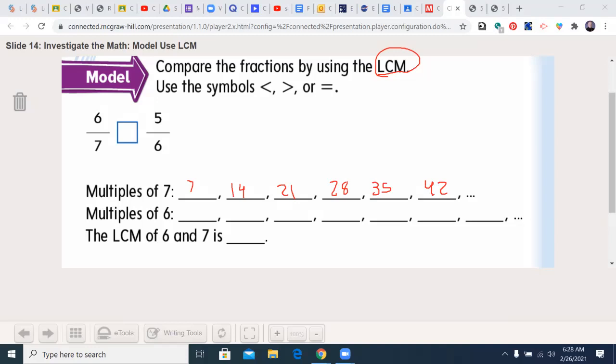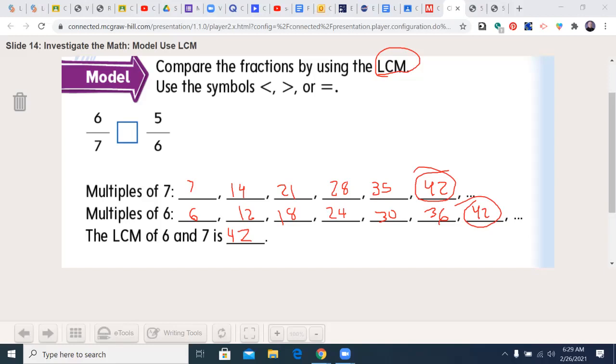Okay, multiples of 6. 6 times 1. 6 times 2. Still nothing in both. 6 times 3. 6 times 4. Because I kind of keep my eye on the sevens, I have not come up with a multiple of 6 that is equal. Then I go 30. Still nothing. 36. Close, not quite. Ooh, I have 42. So now suddenly, this is my least common multiple. It's the smallest number in both lists. These are smaller numbers, but they're not in both. And it has to be a multiple. So my least common multiple of 6 and 7 is going to be 42.